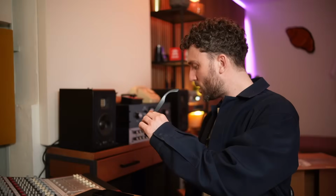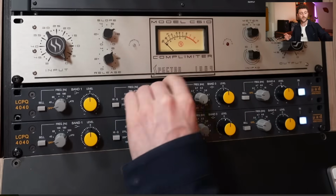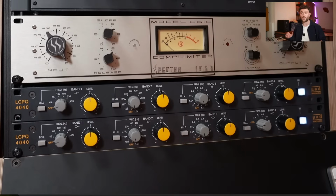Sometimes I really wish I lived in America where everything is big. Wait, I need to plug in power and audio, of course. Okay, so let's mess around with it. Now the top unit is set to plus or minus 6 dB on each band, and the bottom unit is set to plus or minus 12 dB on each band.